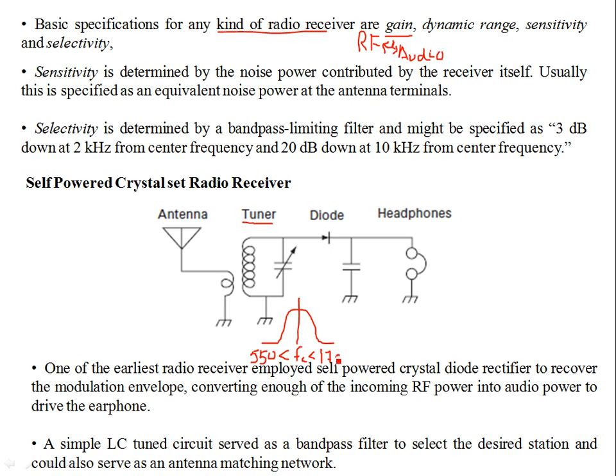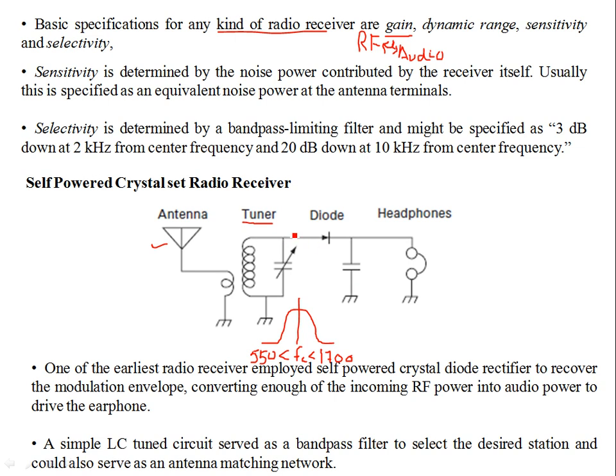You see over here you have a tunable capacitor, so it also acts as an LC matching network for the antenna, because the antenna is picking up all the signals nearby your FC. So FC for a typical AM broadcast could be 560, or for the upper end of AM broadcast, it could be 1000, whatever. You tune the receiver to the frequency desired for detection, and then feed it through the diode detector. It's the same detection we considered earlier for AM reception.